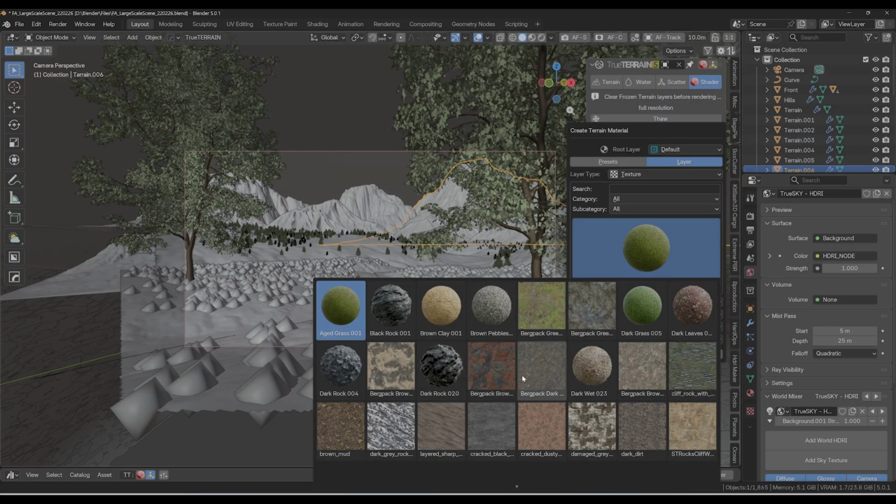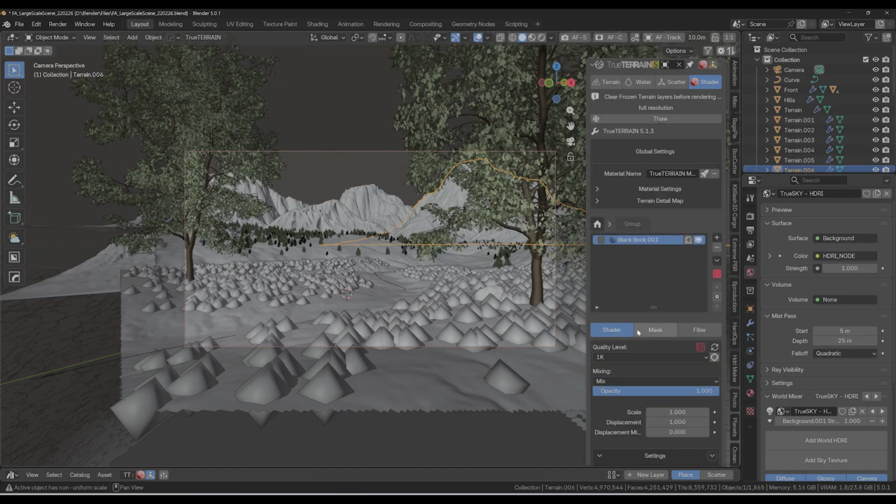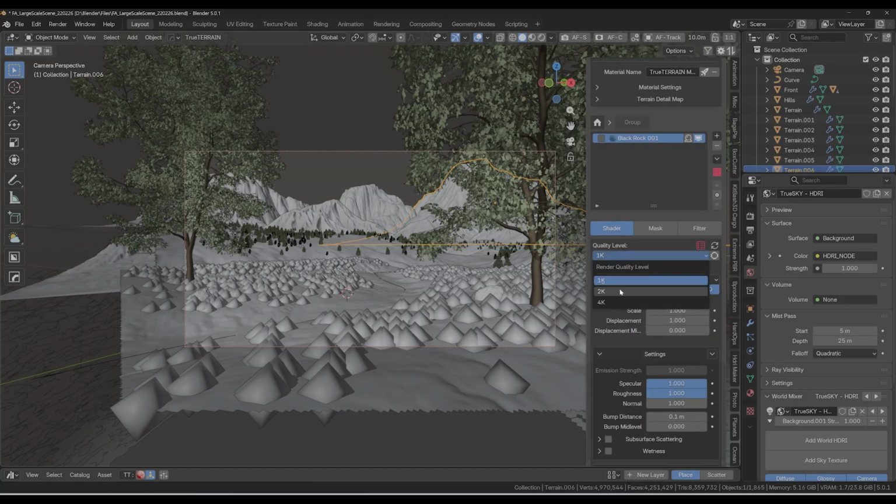We're taking some black rock over here, 2K should suffice because they're in the back. I think 100 will suffice as well. Let's take a look.